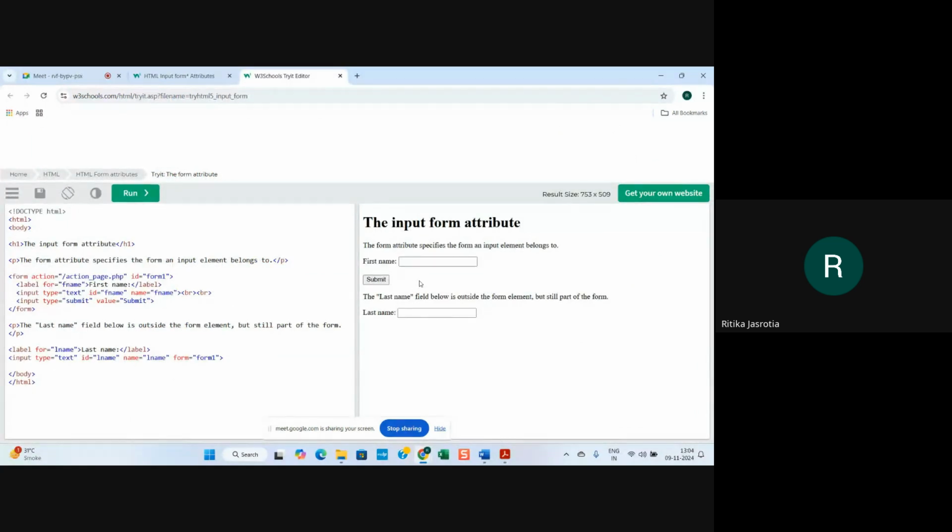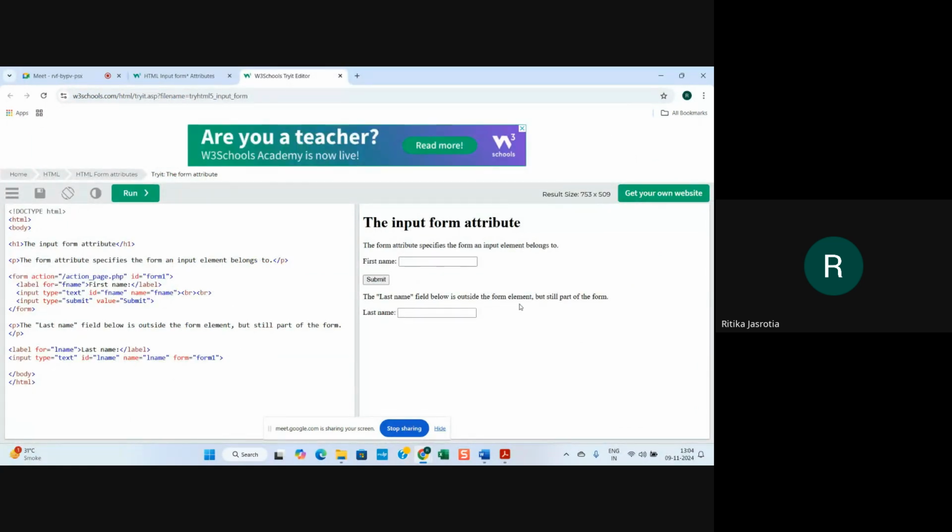So what they are saying, if you see here, we have created a form where we have put first name in a text box and a submit button. And after we close the form, we are again creating a label and an input box for the last name.